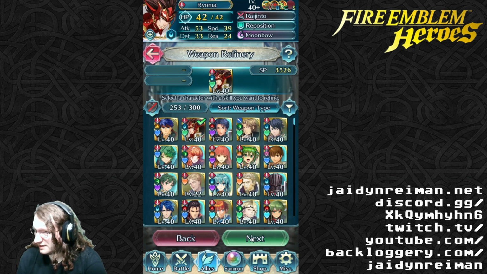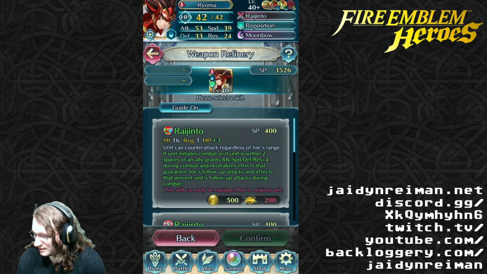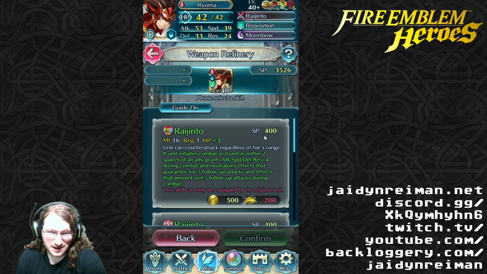Okay, another one is this is the Jaidyn Reiman. You can counterattack regardless of foe's range. If unit enters combat, or if unit is within 2 spaces of an ally, grants all stats +4 during combat, and neutralizes effects that guarantee foe's follow-up attacks and effects that prevent units' follow-up attacks during combat. So it would negate Wind Sweep. It would negate Wary Fighter. It also negates anyone who has a guaranteed follow-up.